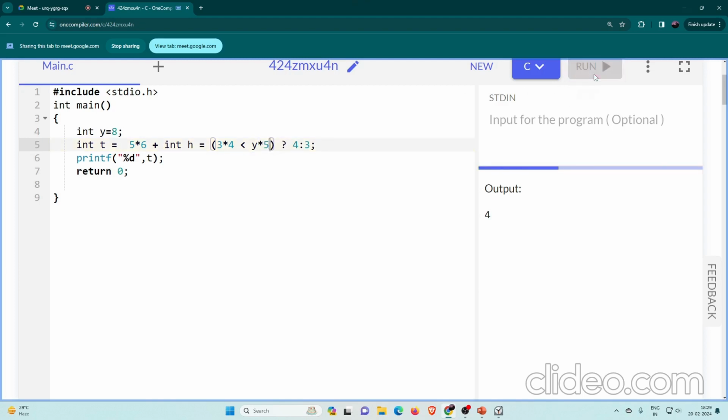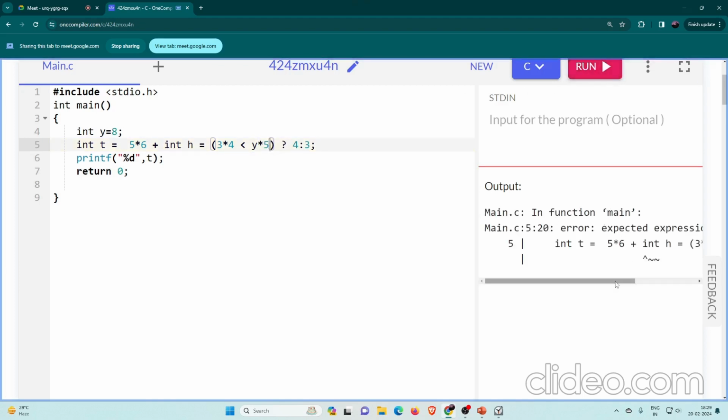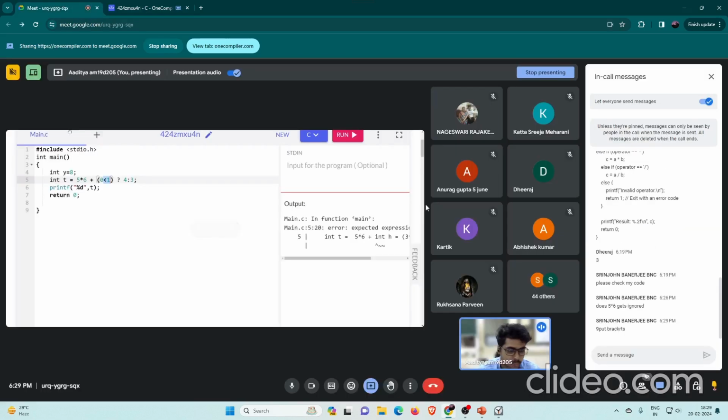Okay, I don't think this will run, because I can't declare int like this. So like I said, that 5 into 6 part will just get ignored when I add the brackets appropriately.